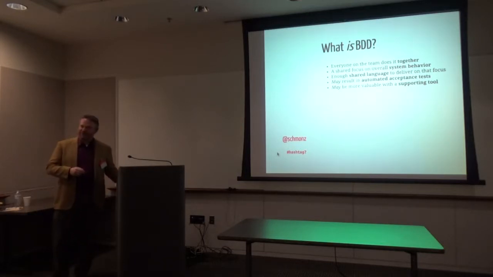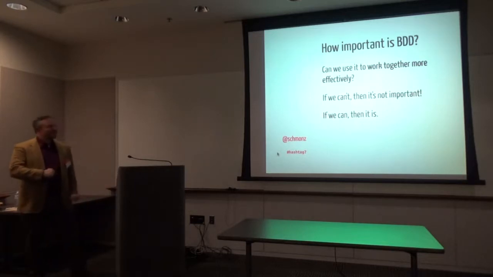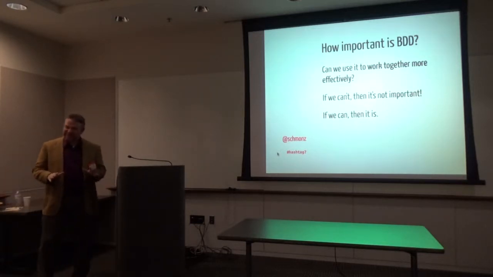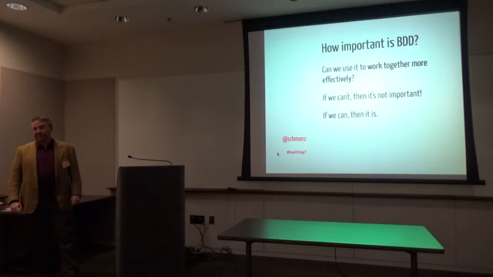So now it's super clear, right? I'm just nailing it. Awesome. So, still don't quite know what it is, but how important is it that we really know what it is? If we can use it to work together more effectively, then it could be very important. And if we can't, for whatever reason, then it's very not important. My contention is, with the right preconditions, with the right behaviors, with the right people, with the right intentions, we absolutely can use it to work together more effectively.